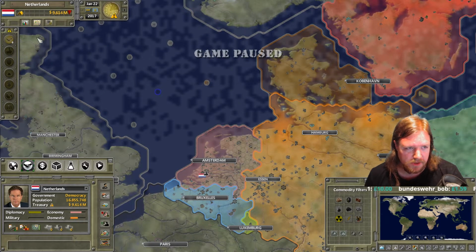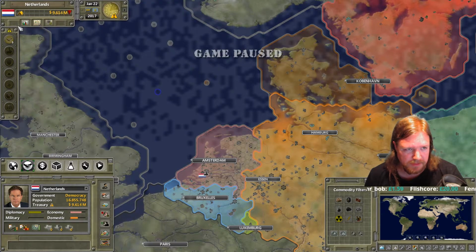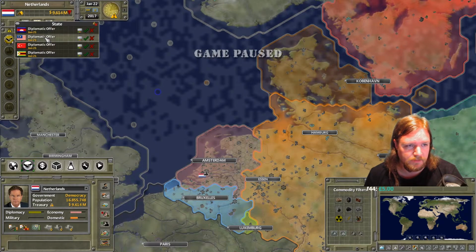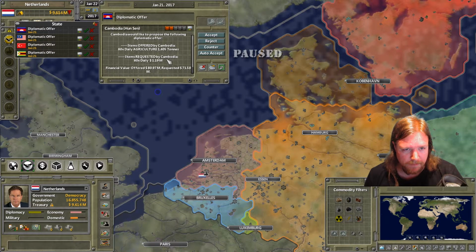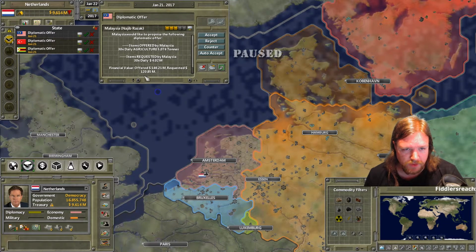21 for 14. Acceptable. Thank you, Ireland. Azerbaijan. 46 for 41. Acceptable. Thank you very much. Tanzania, 218 million at a request of 163. I think Tanzania, you are winning the award for the most generous so far. Then we have Cambodia, 80 million for 71. We will accept that. Malaysia, 146 for 120.